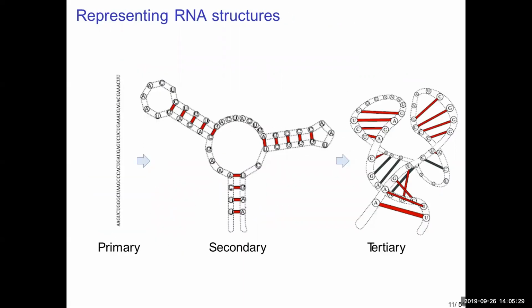But in addition to these Watson-Crick base pairs, RNA can have a third type of base pair, so not just AU and GC in both directions, but also GU. Basically, the uracil, instead of a T, can base pair with a G in a slightly different way. So you have more base pairs than are possible in DNA. You have one more base pair.